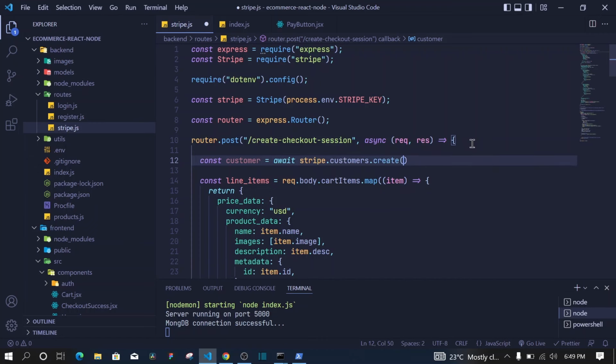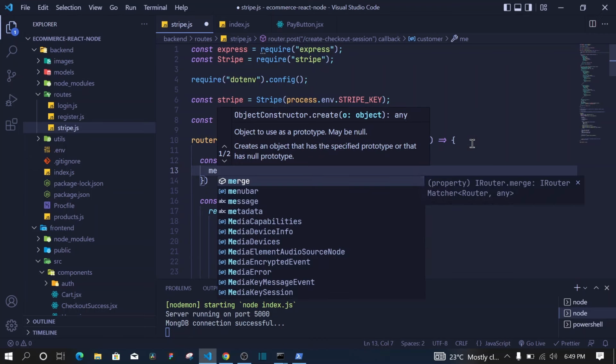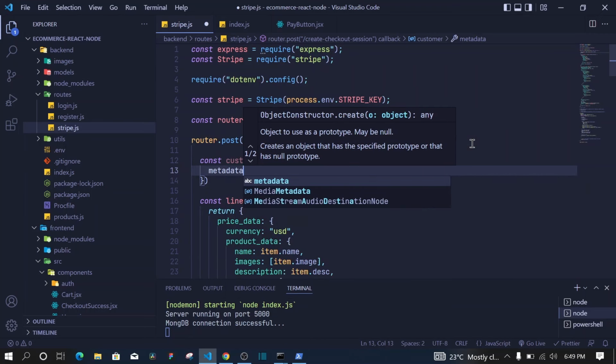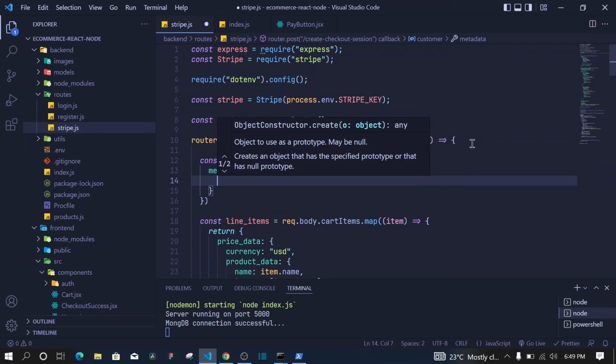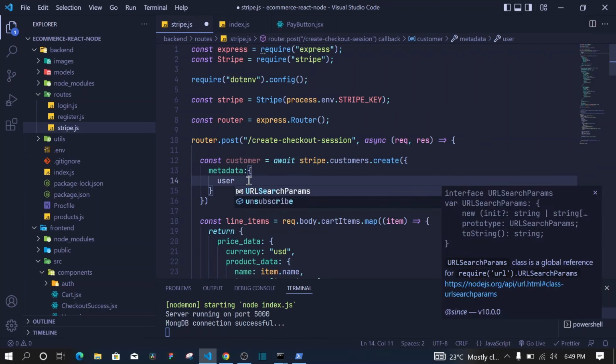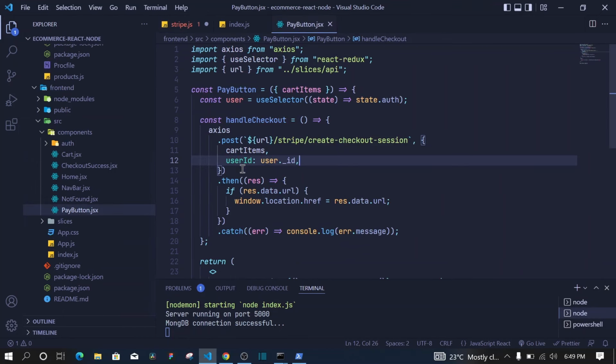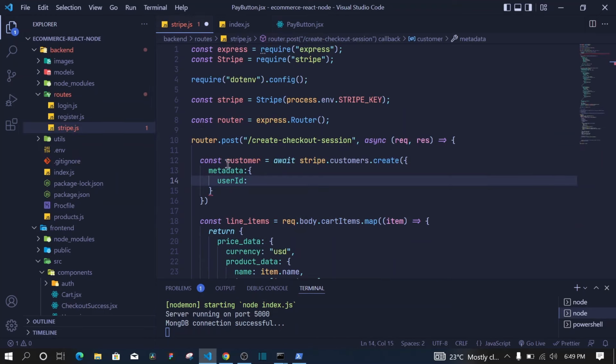And what we will do, we'll just include some data in the metadata property. This is where we are free to include our own key and value pairs. And the key that I'll add is the currently logged in user, which we passed from the front end. I think at the pay button right here, we were able to pass user ID, okay, and the cart items as well. So we can include them in our metadata here at our customer.